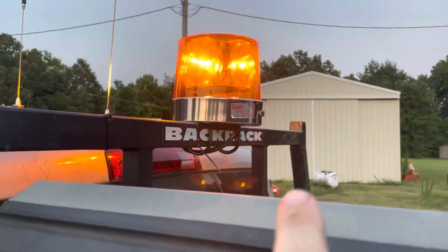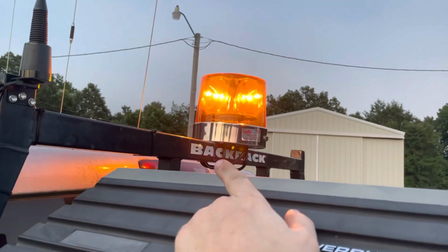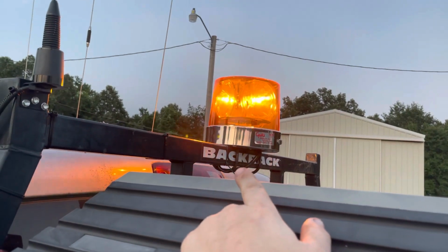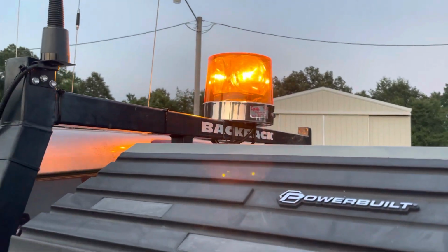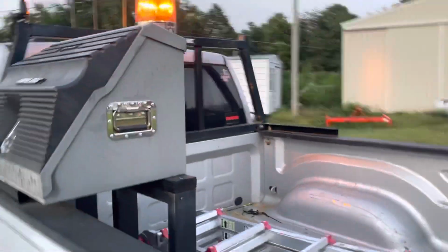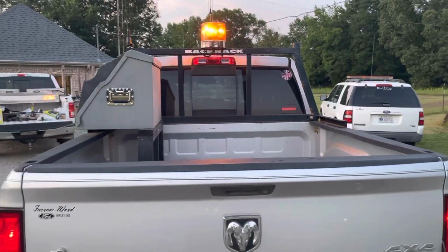Yeah, what I did was I attached it with, I actually got some exhaust U-bolts and bolted it down to the headache rack, and I painted those bolts black so they won't rust. But yeah, I think it looks pretty good.